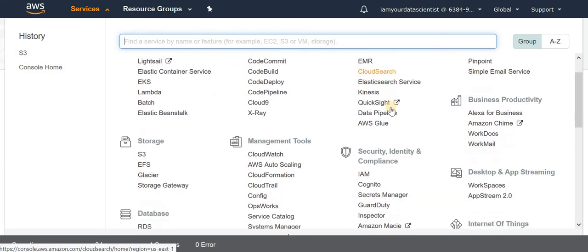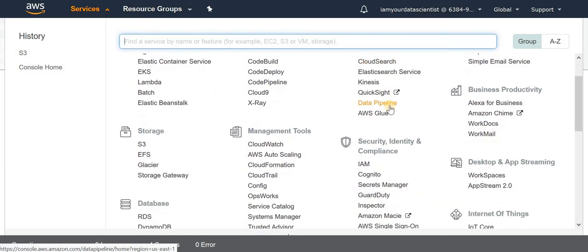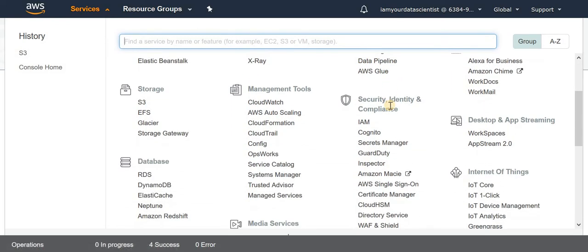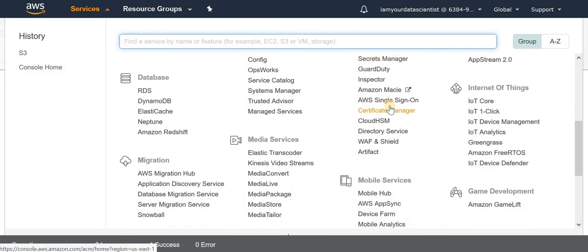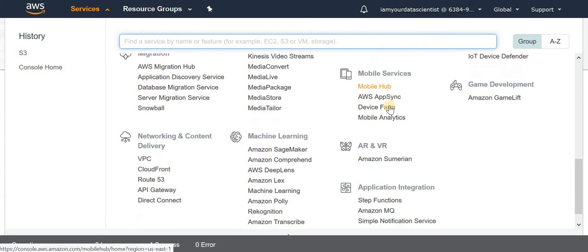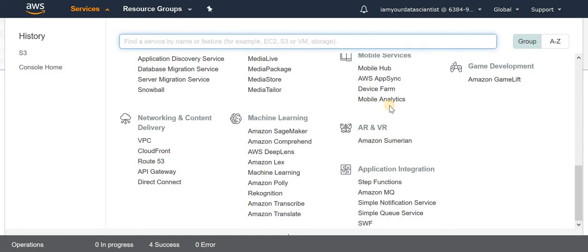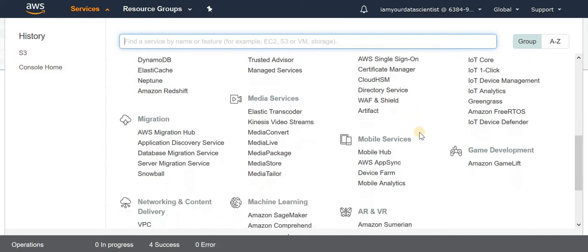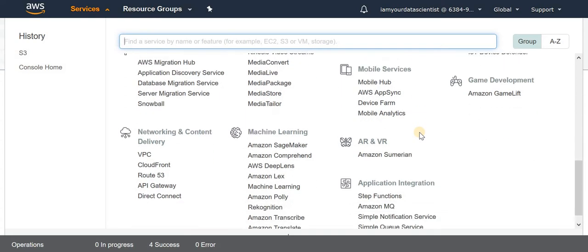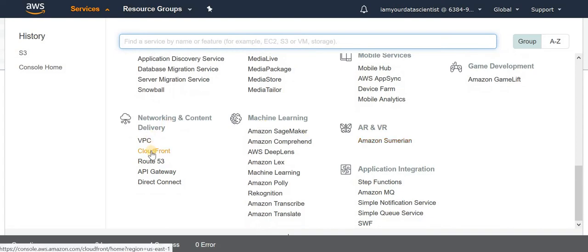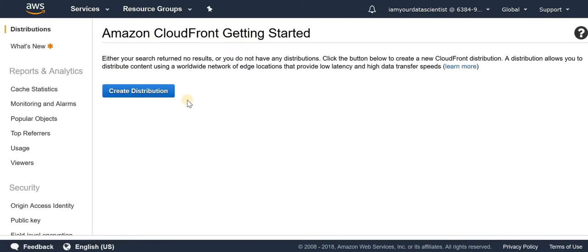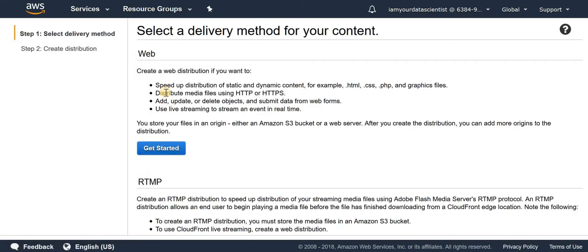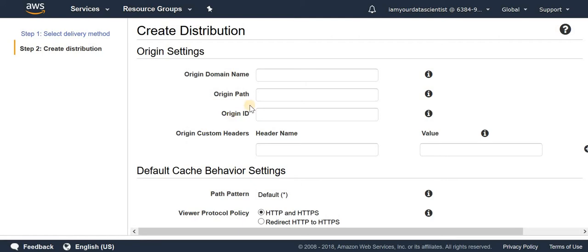Apologies for my voice. I'm just looking for CloudFront. Where is it? It's something to do with networking, so it should be under networking probably. Oh, there you go, CloudFront. Click create, get started.